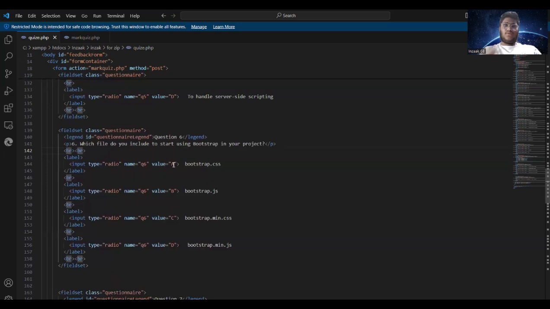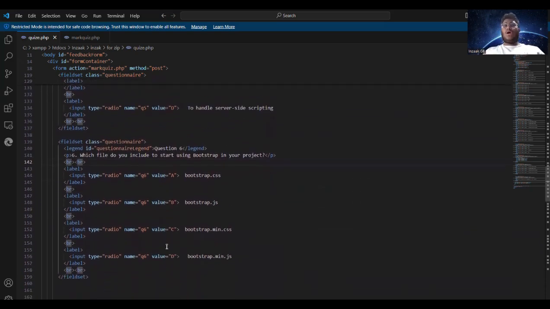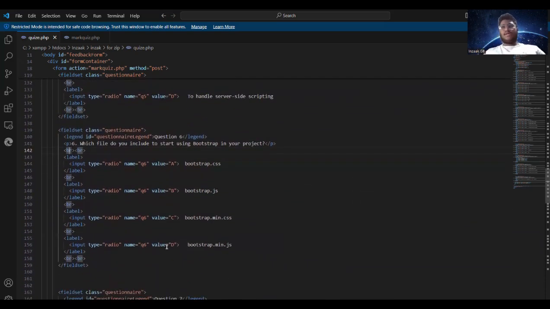There's a paragraph, the question number, and there are some options. We use radio buttons to input the user's answer. Every question has four or five values such as A to E. So this is the primary difference that we did in this assignment too.